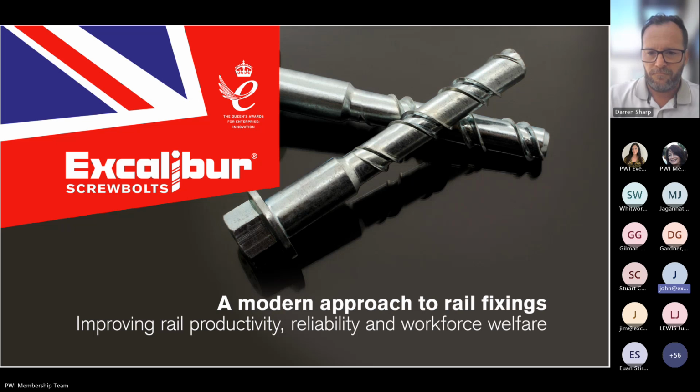The test at Southampton Uni was 75 kilonewtons on average for the Excalibur. And was it 115 for the AS screw spike? But what the tests identified was the method of how the two products fix themselves into the hole. As Chris has just said, the AS screw spike is forcing itself into the hole, damaging the hole, getting a fix at the top of the hole, and then will fail dramatically when it fails, or cause the substrate to split. The Excalibur screw bolt is cutting its way into the substrate, and therefore not setting up. So we've well exceeded what was the ask, shall I say, on the specification.